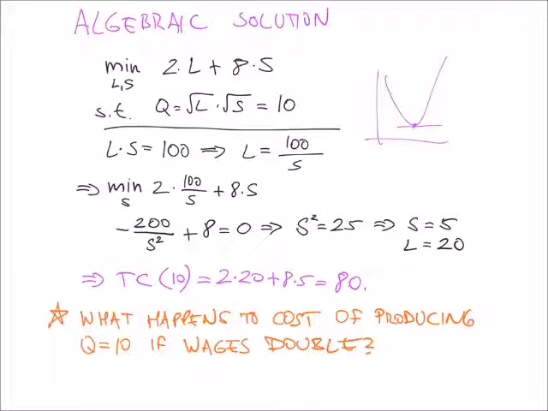Well, I was just going to say that labor might decrease and the use of software would increase because it's just costing too much to have that amount of labor still. So we shouldn't just take the amount you spend on labor, which is 2 times 20, and multiply it by 2 and say, looks like if wages were 4 instead of 2, we'd be spending 80 on labor, not 40, and therefore our cost would go up to 120. We shouldn't just do that. I mean, I think that would be correct, but that's not the cheapest way.